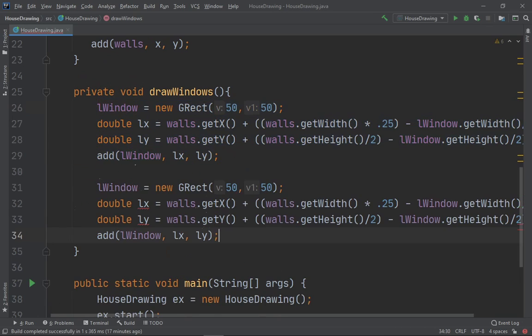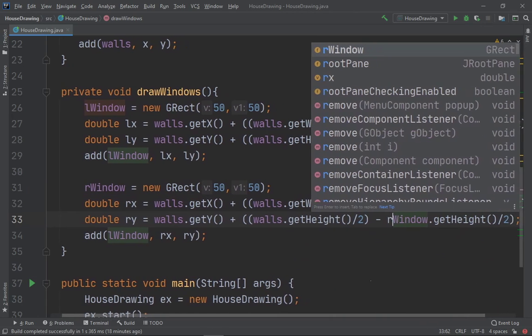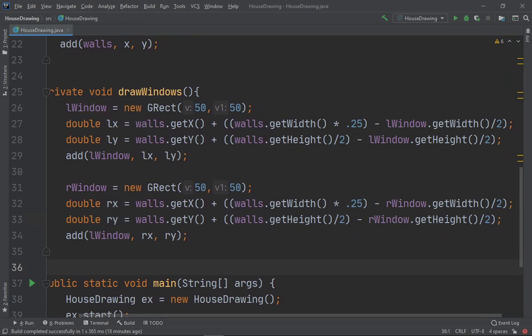Copy, paste, R window, RX, RY. Zoom here a little bit. Then all we need to do is make this 0.75 instead. Golden. And that would be how to complete that task.